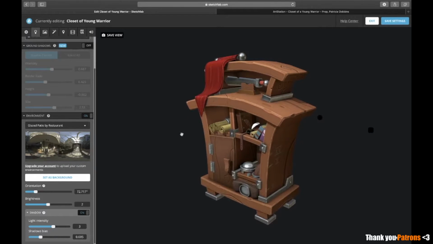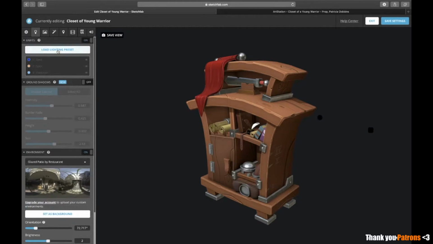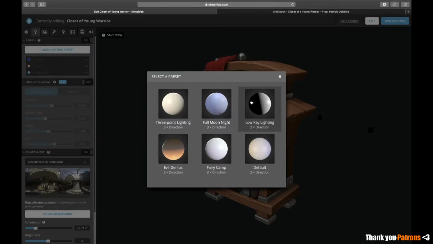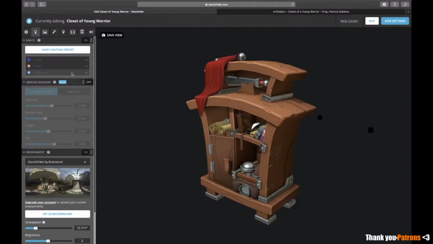So after setting this up and looking at the different environments, I ended up moving over to adding actual lights. Here you have a bunch of different options. I would never recommend most of these. The 3-point lighting is pretty good by itself. That is what my teacher told me, and it's been working pretty well. So here I used the 3-point light, and ended up turning off one of the lights because I didn't need it, and it's fine to do that.